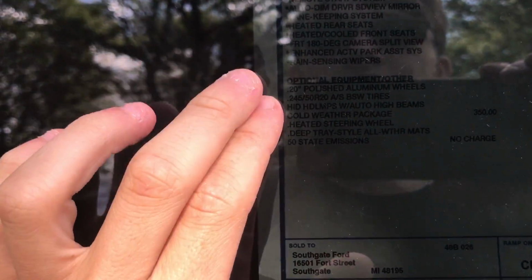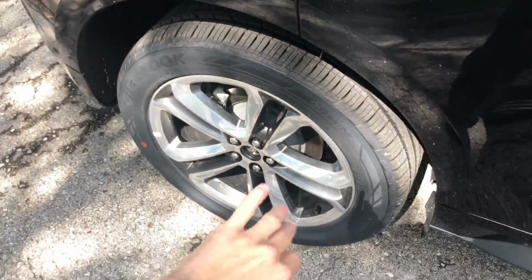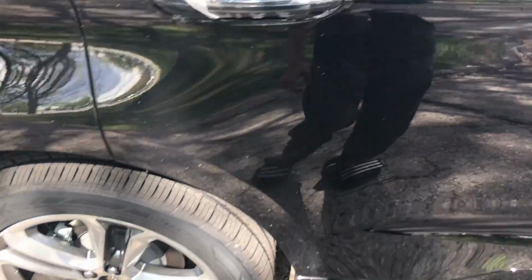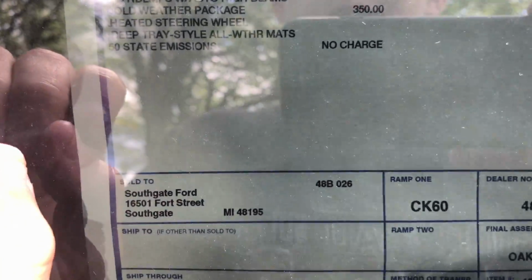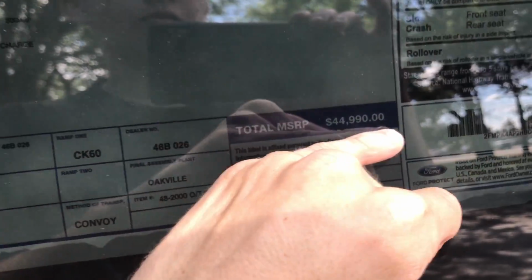And the other things that are optional on here are the 20-inch polished aluminum wheels. They call them polished aluminum, but they're basically polished aluminum with black inserts. Also, the cold weather package, which gives you the heated steering wheel, all-weather floor mats, and then the 50 states emission. You always get that on all these. Coming to a total MSRP of $44,990 with an all-wheel drive discount.